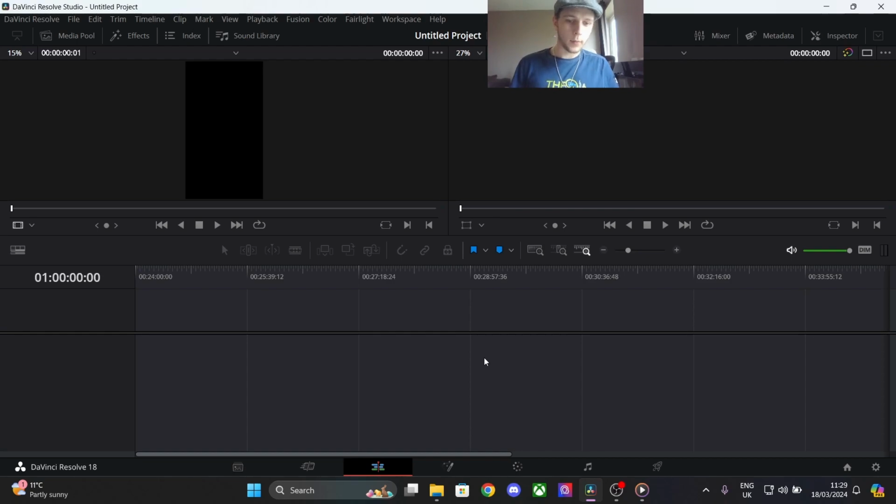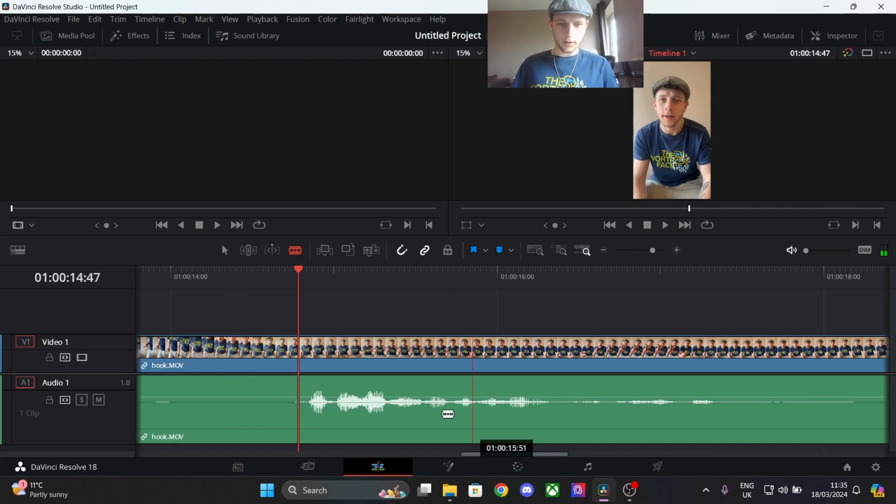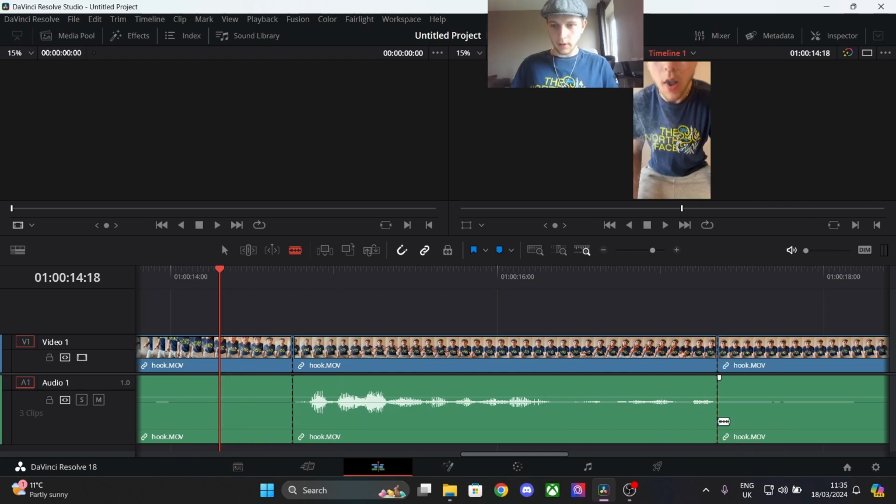Let's get started with the cutting section. This right here is the section of the video that I want to use. So what I'm going to do is I'm going to cut right here where there is no audio. I can tell this because this is an audio wave and we can see here there is none. And this is the end of the audio right here where the audio waves end.